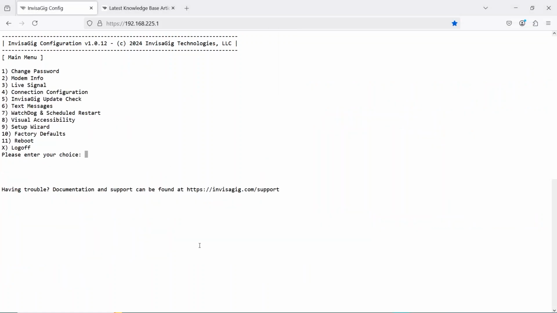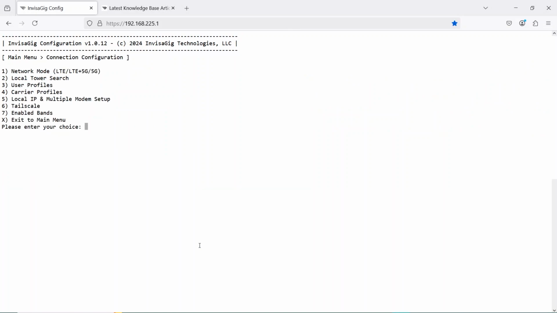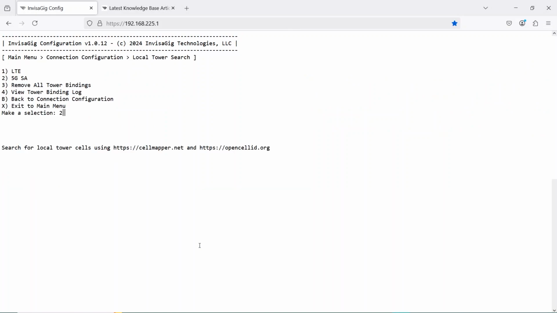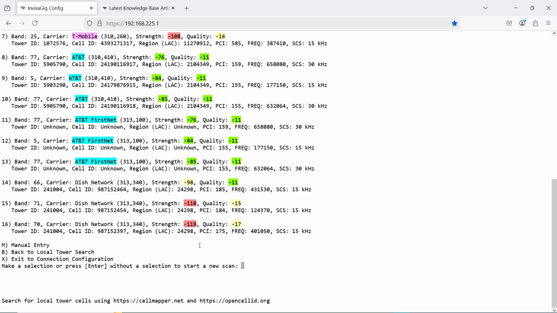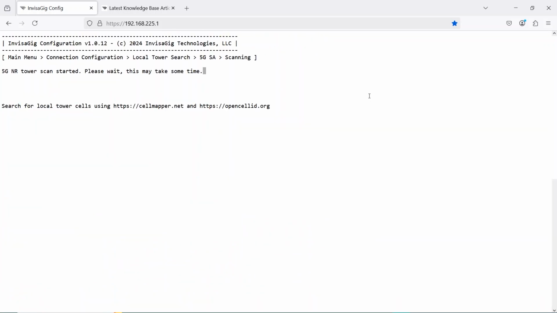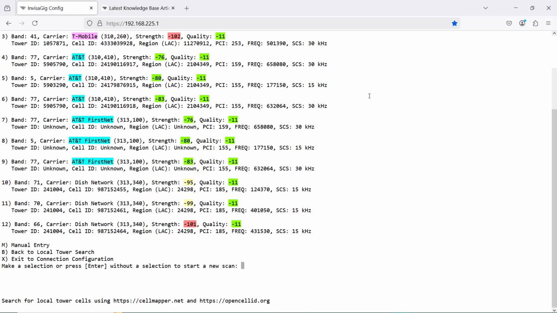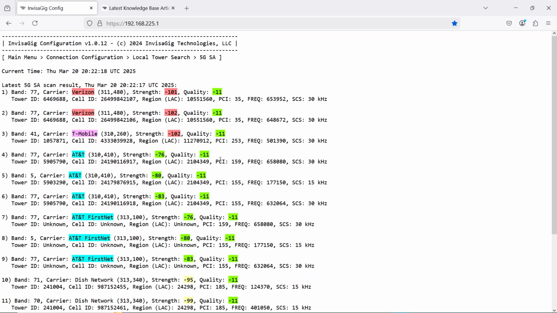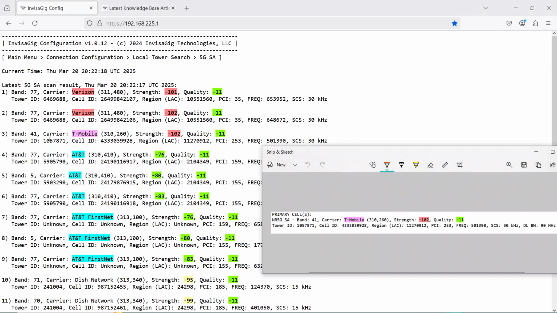Let's run a scan again. So we see that's the scan. We'll run another scan, see if we can lose that one. Here we go. Oh, look at it. I only have one. And it's the one I'm already connected to.